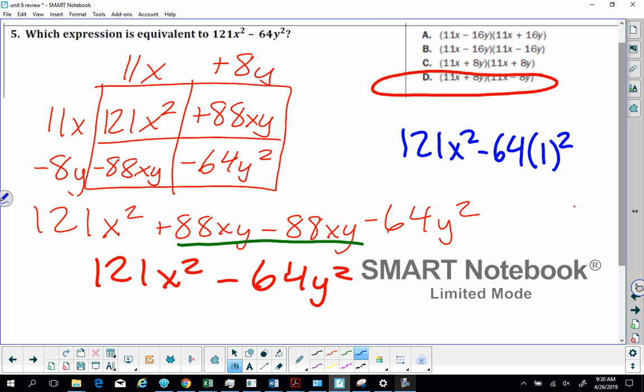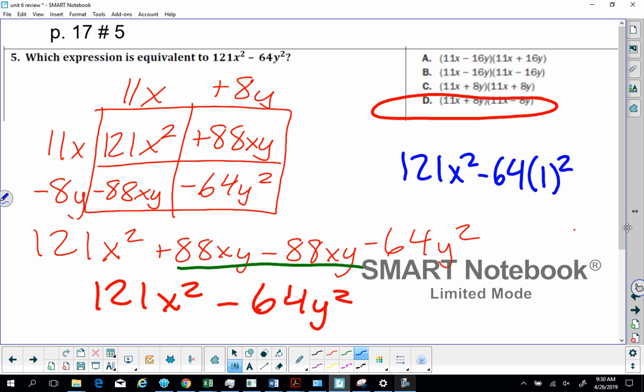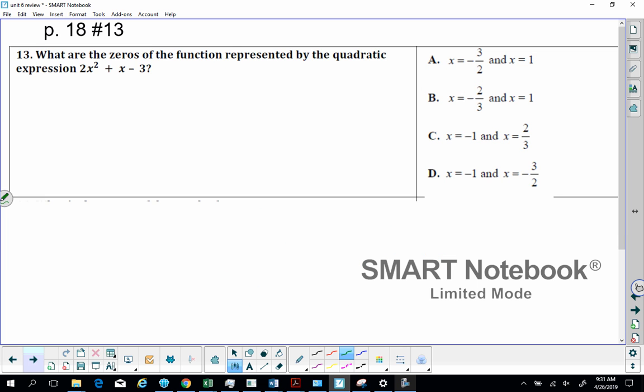You also know when you look at that minus sign, if I'm multiplying, can 2 positives make me a negative? Looking at C's answer choice, no. So C, I can cross out. Can 2 negatives make me a negative? Nope. Okay, at the same time, they're positive. So I've got a 50-50 shot of getting this right. Now, I see there's 64, and I see the last 2 constants are 8 and negative 8, and negative 16 and 16. They're not really constants. But which one can I multiply that gets me 64? 8 and 8, or 16 times 16? 8 and 8. Make sure you guys are using process of elimination.